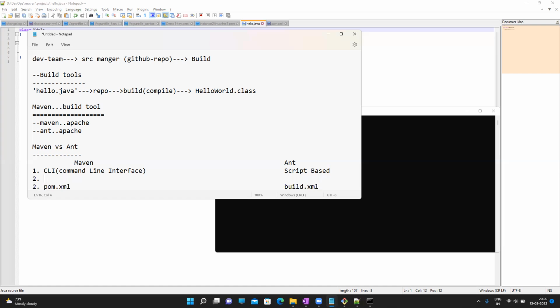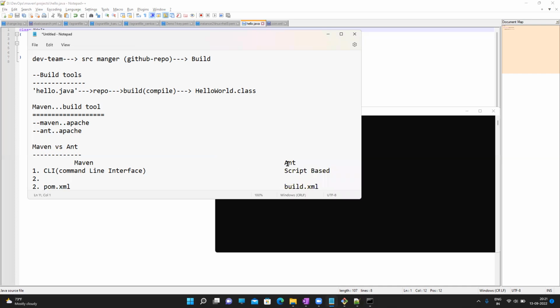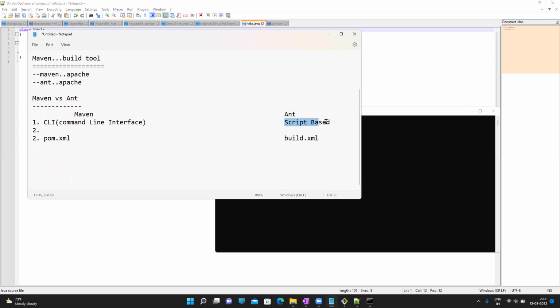Second point we'll talk about. So you got it right. What is the difference? This is completely CLI based. There will be a command line interface where you need to execute a few commands like compile. There will be another option, right? Package. So for this, if I do compile, how will Maven understand what to compile, all those things? There should be some input, right? Some trigger. If you see the Ant script, we will write the script.